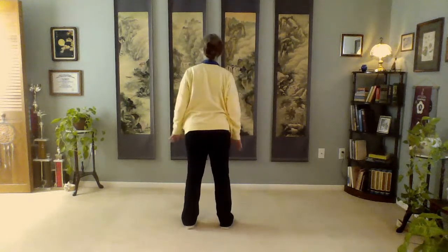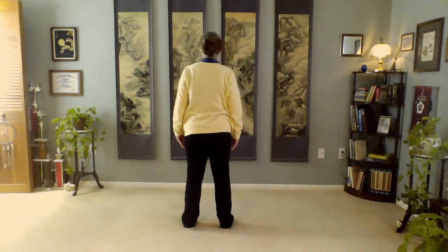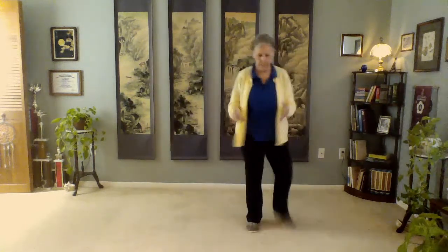Pull up through the crown of the head. Raise the heels and lower. Stay there. Breathe in. Breathe out. This idea that the leg separates so that I didn't move my hips. I let my legs move. Everything else went with. All right, as I open here, this is all pulling up. Tailbone drops down. Sink.